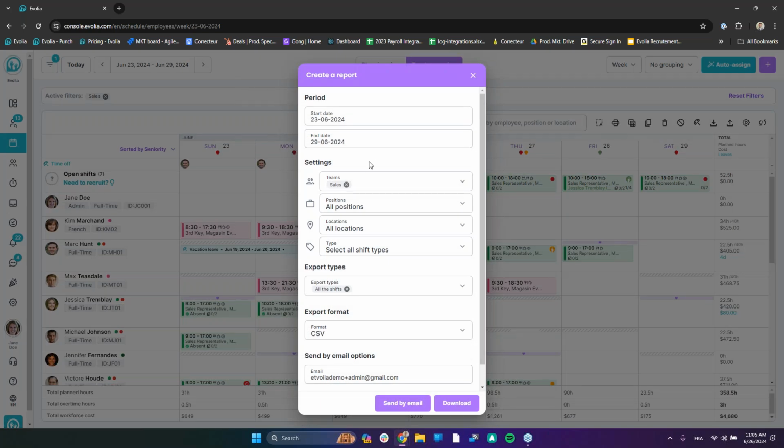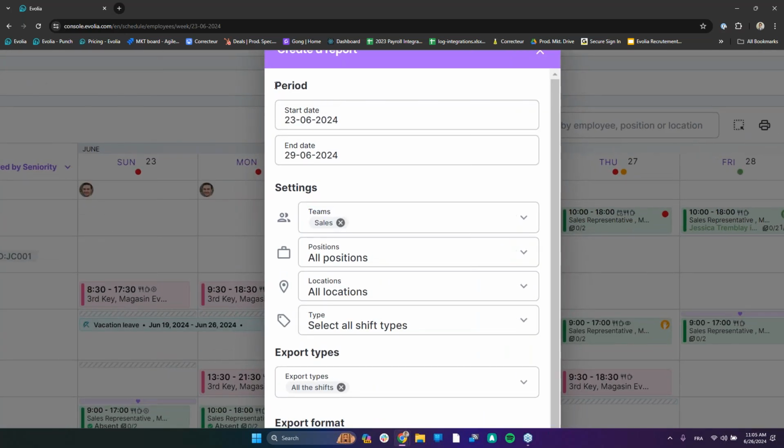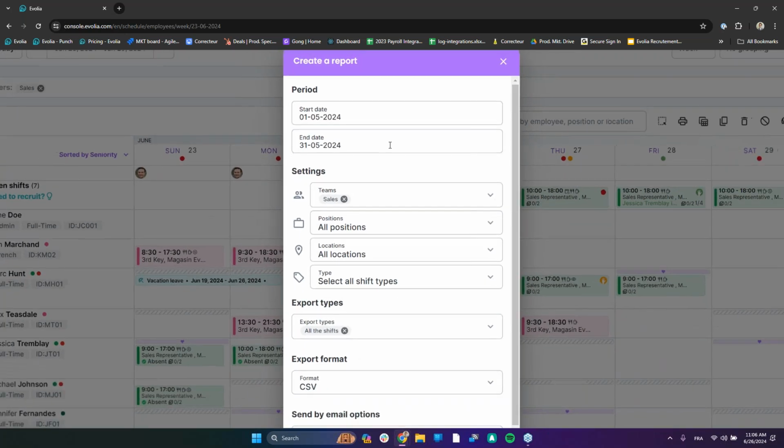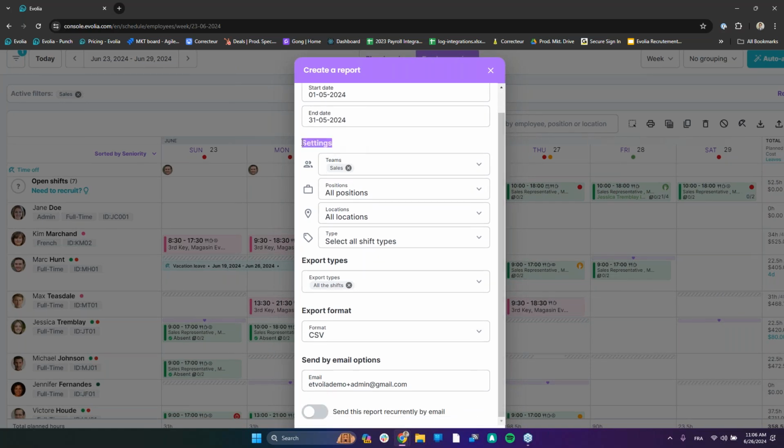So export first. In the schedule tab, a lot of data lives here. A lot of stuff can be pulled out. So let's go through every section. Of course, the first part is to define the period you want to evaluate. So if you're just trying to pull out from last month or whatever the case may be, you can customize that. Nothing to it too much there. It's really just to define the period.